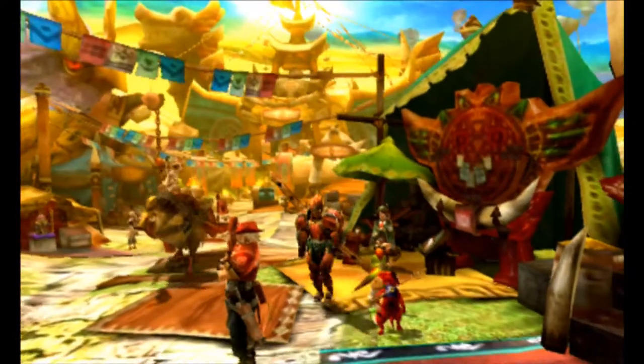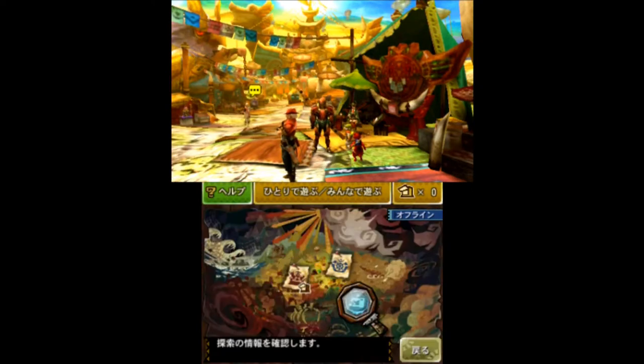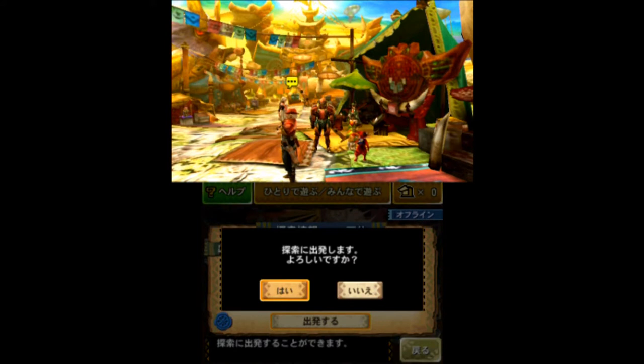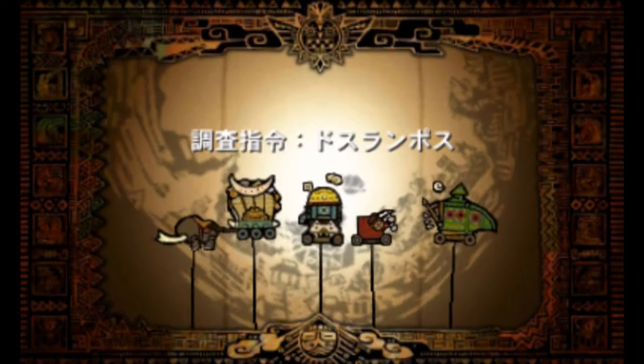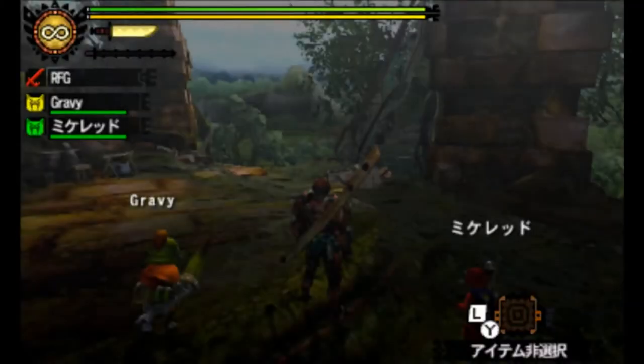Today we're going to take on the very first exploration hunt slash survey thingy. We're going to be going to look for a Dos Ranposu. In the English versions, I believe he is called the Velociprey. Okay, we're going to have a bit of a tutorial section, so I'm going to translate my little heart out.